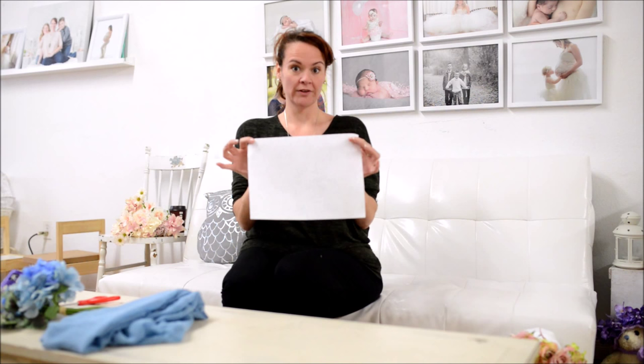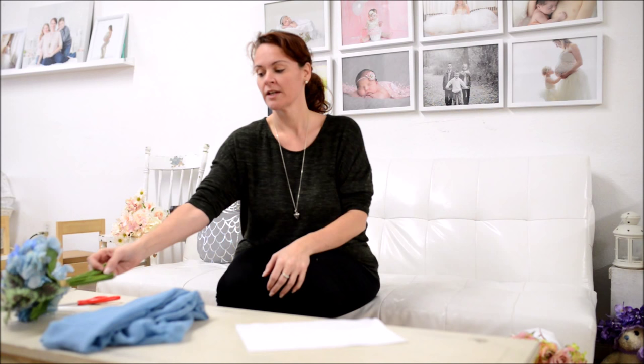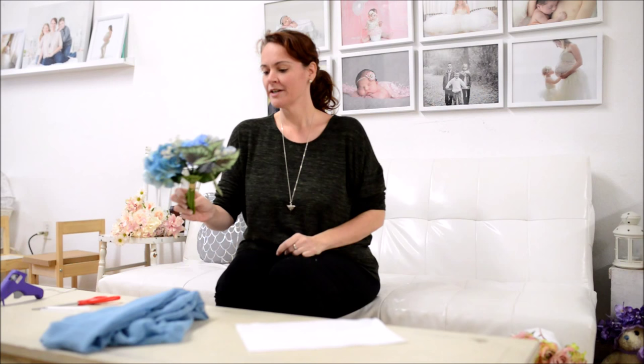So the supplies that you will need to make this beautiful bonnet are a sheet of felt, usually in white or a color that would match the flowers that you're using. A little bouquet of flowers, of course. I got these at Michael's on sale, so use your coupon. And then a scarf that matches your flowers. Scissors, a hot glue gun, and glue sticks, of course.